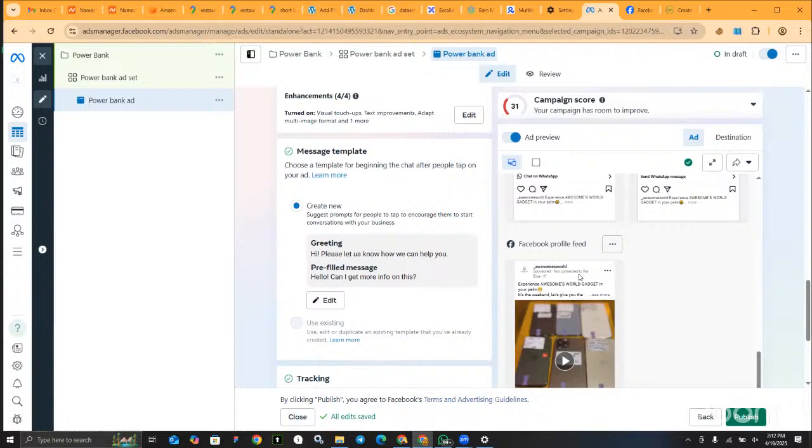I mean, what are the violations one must avoid to get a standard ad done? On Facebook violations. Okay, that's a very good question. So, when you're running a Facebook ad, there are certain words you don't use. You understand? If not, Facebook will ban your account. You understand? You don't use words like guarantee. You understand? Especially when you're into the health niche.